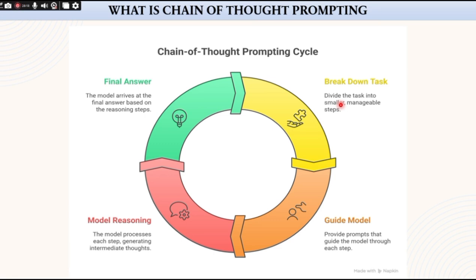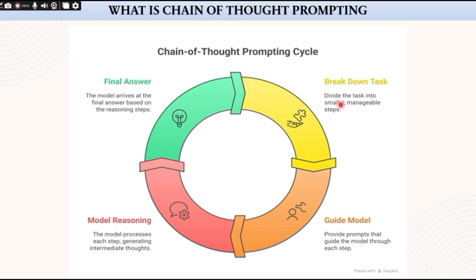Chain of thought prompting is a prompt engineering technique where we guide a language model to break down a task into smaller steps before giving the final answer. So now, could we define COT? Chain of thought prompting is a prompting method where intermediate reasoning steps are included in the prompt to help the model arrive at the correct final answer. In simple words, we train the model to think out loud, like a human, before reaching a conclusion.